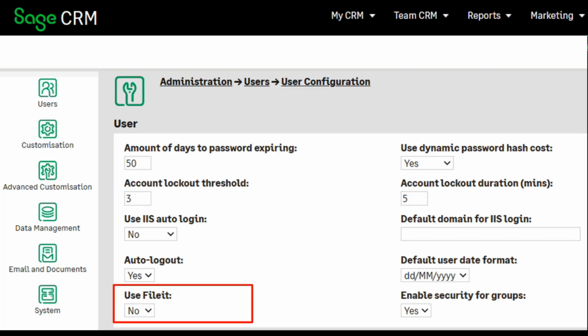How do you want users to file emails, whether they are going to be using the filing mechanism directly inside Sage CRM, or are you going to be expecting the user to be filing by copying emails to an email address monitored by the Advanced Mail Manager. When disabled, Sage CRM uses its standard mail filing mechanism, and that's the default setting. Now, that's covered in more detail within the training course about the Advanced Mail Manager.